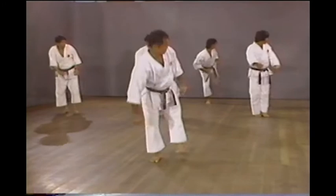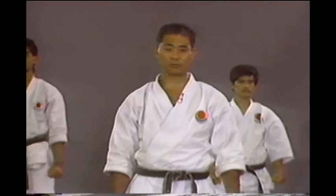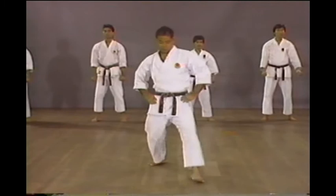You are now ready to start practicing the basic techniques. I'd like to demonstrate the most basic stances in the Shotokan system. The most common stance used in Shotokan is the front stance. It's a stance designed for frontal attack.